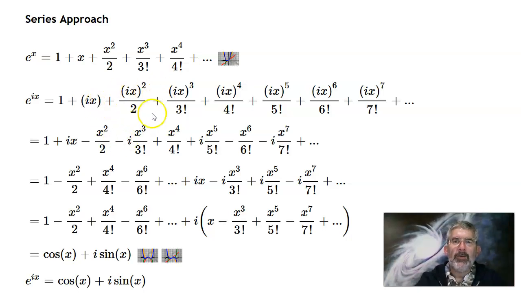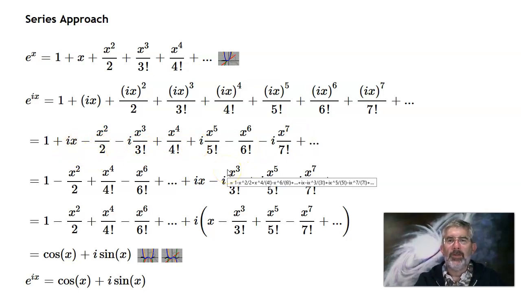So these powers of i turn into, well, i to the first power is i, i squared is minus 1, i cubed is minus i, i to the fourth is 1, i to the fifth is i, minus 1, minus i, 1, and so on. So those i to a power are just giving you either a plus 1, a minus 1, a plus i, or a minus i. All right, to get this.